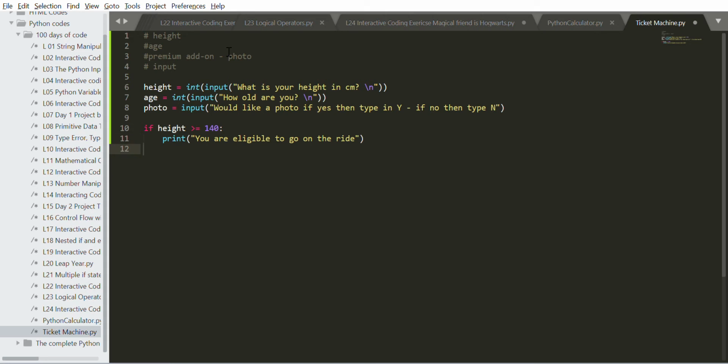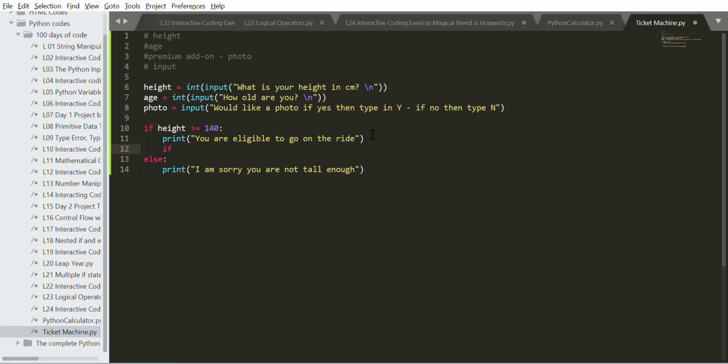Else, colon, print I am sorry, you are not tall enough. So what we've done here is we've determined that if your height is greater than or equal to 140 centimeters, you're allowed to go on the ride. If you're not 140 centimeters, you're not allowed to go on the ride. Simple.